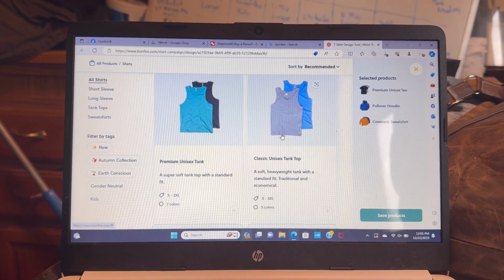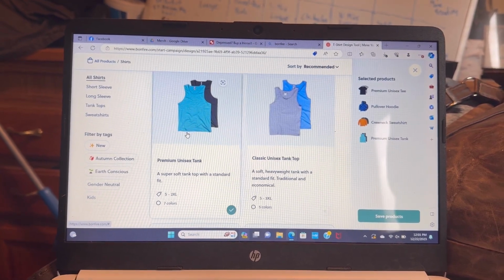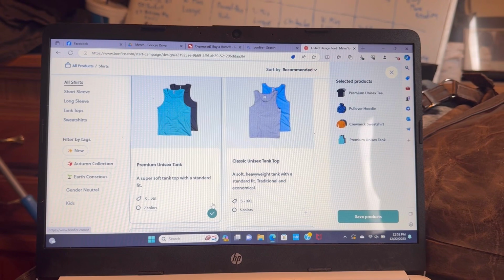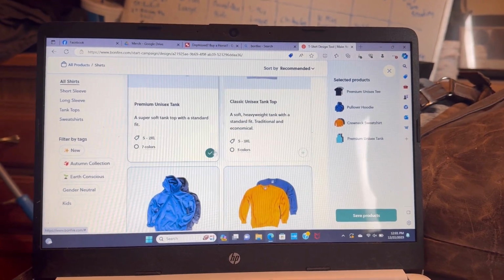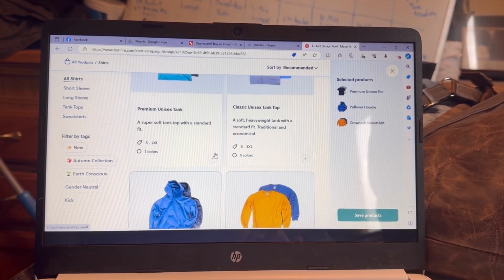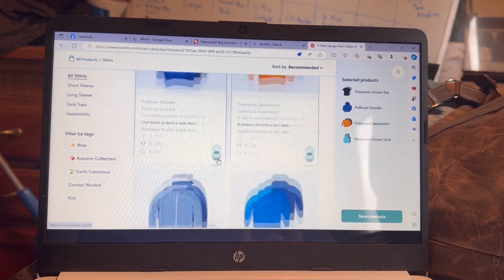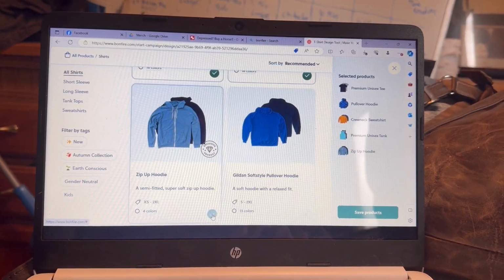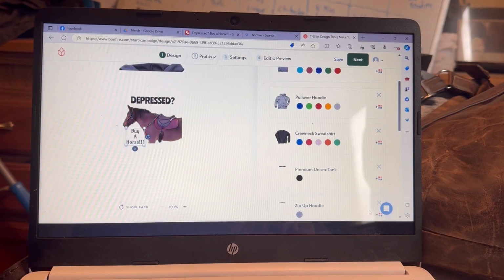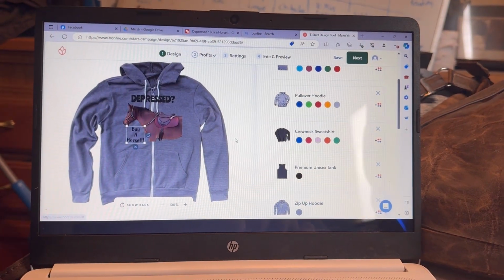But anyway, I just do a variety of different things. Typically I have like 4 products, like I said, 2 winter, 2 summer. That way they can be for anybody. And the nice thing that I really like about Bonfire is you can have sizes for everything. It doesn't matter who you are. You can have like 3X small to like 3X large, which is really nice.